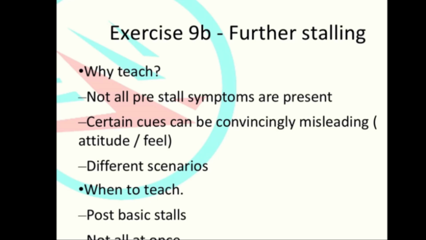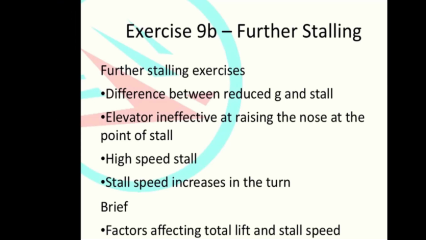When we go about teaching these, well, clearly they must have an understanding of basic stalling. So these are done post-basic stalls, but not necessarily all at once. We can drop them into whichever phase of flight we feel might be appropriate. So if we come onto the stall by increasing G by pulling out of a dive, you may well want to teach that alongside launch failures off a winch launch. That would be appropriate.